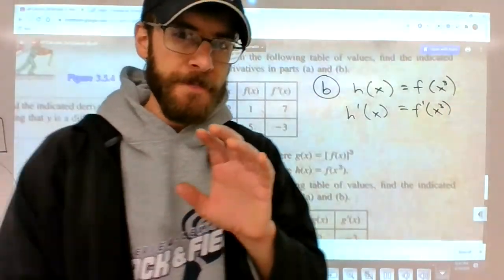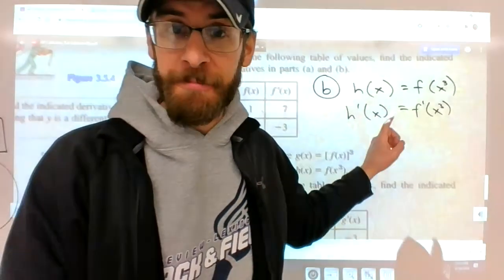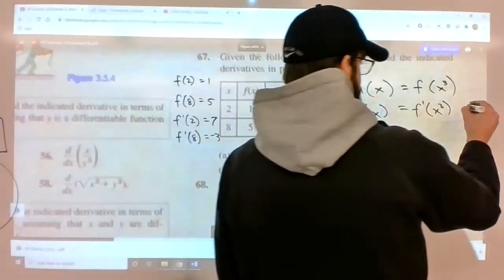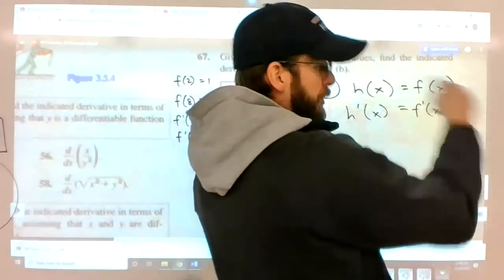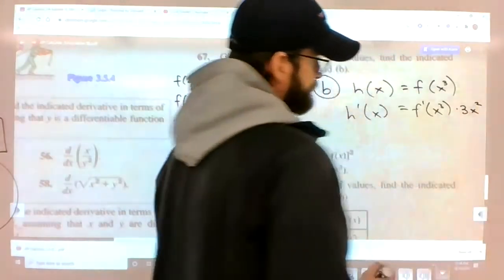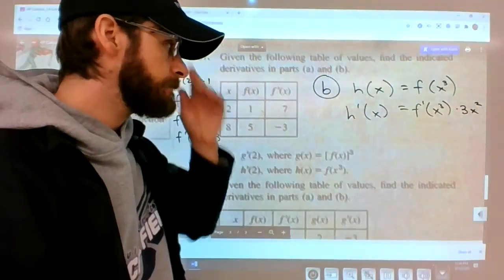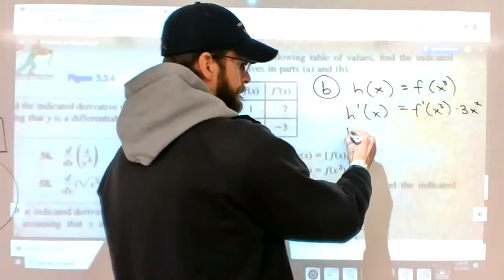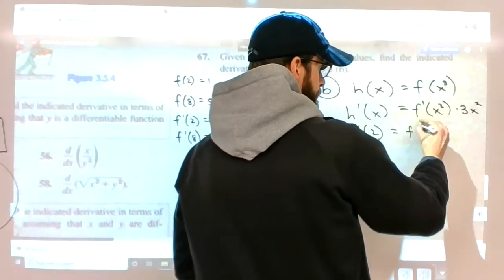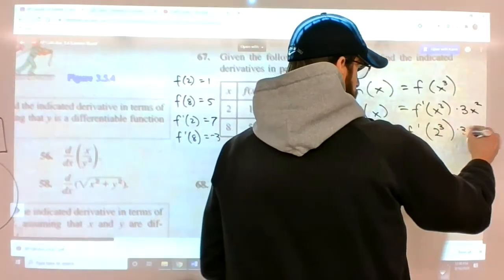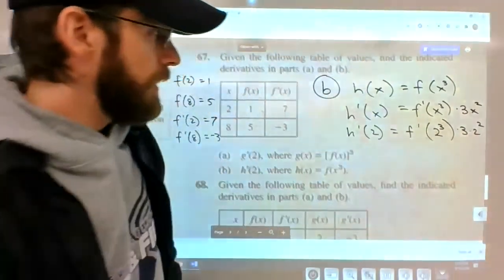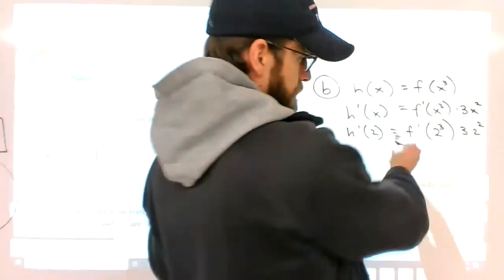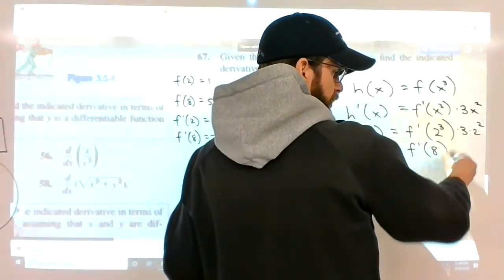right? The big error that students make is they'll call this f prime of 3x squared. They'll put 3x squared in parentheses, but that's not what's happening. You repeat it, then you multiply by its derivative, 3x squared. All right, plug in 2's wherever you see an x. So it's going to be f prime of 8, which is negative 3. I'll write it out so that our work is crystal clear about what's going on.